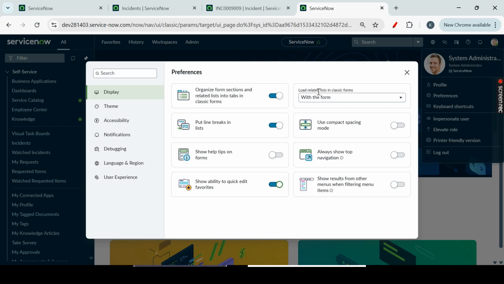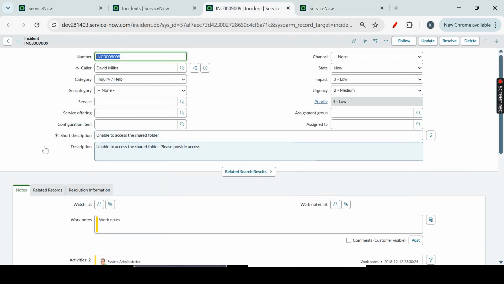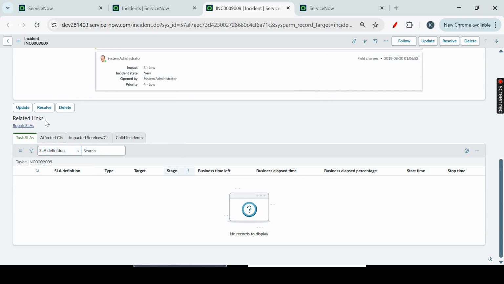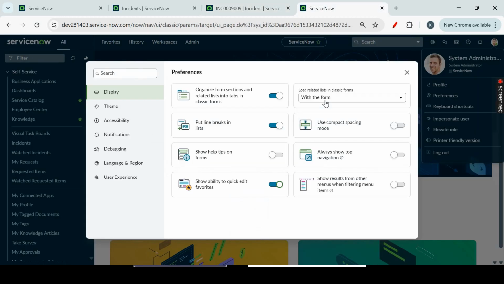Next thing, load related list in the classic forms. As I mentioned previously, these are called related lists, and they are saying how you want to load related lists in the classic forms, whether you want to load them with the form, after the form loads, or on demand.